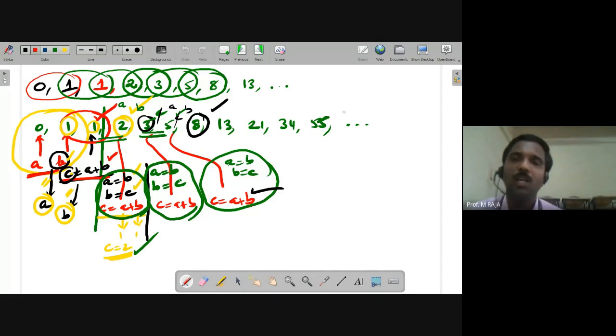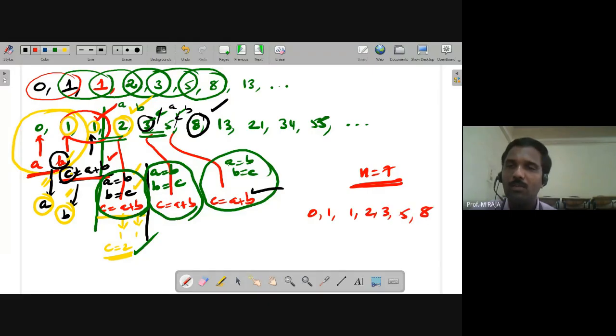For example, if you restrict n is equal to 7, 7 numbers you need to find. You can assume the problem in any way. For example, I include 0 is the first number, 1 is the second number, then 1, 2, 3, 5, 8.